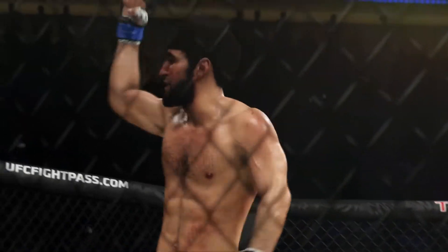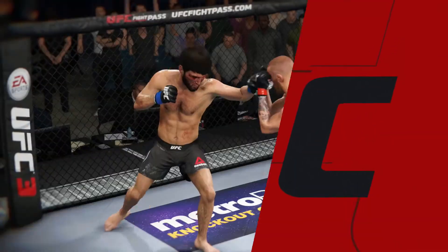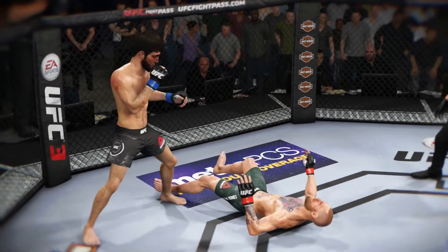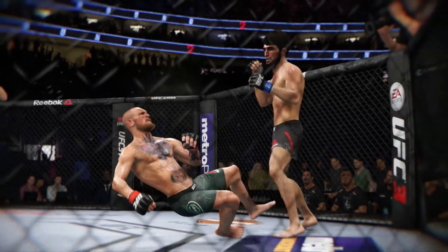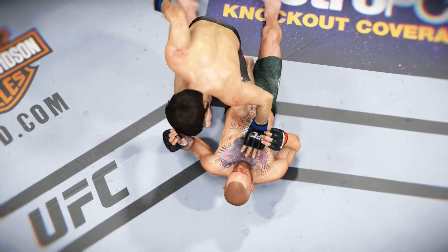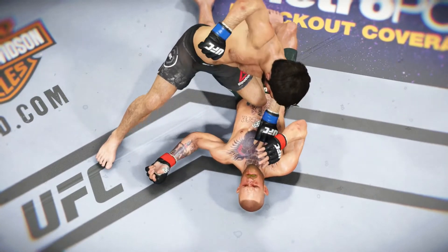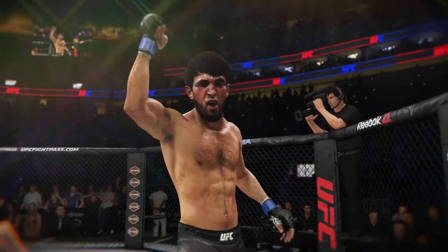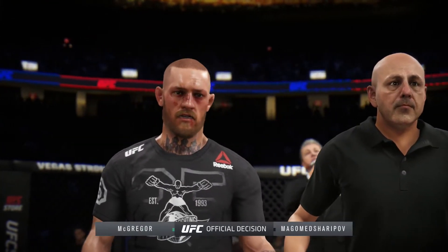What power that guy has in his hands! A pinpoint strike to end this fight — it landed flush. I'm not even sure the opponent wholly saw it coming. And before he could recover, the referee was in to stop the fight. A huge knockout victory for that fighter here tonight. Let's take a closer look at that from a different angle. And here we see it again — boom, and he's out. Hard to perform much better than he did tonight. Let's get inside the octagon to Bruce Buffer for the official decision.